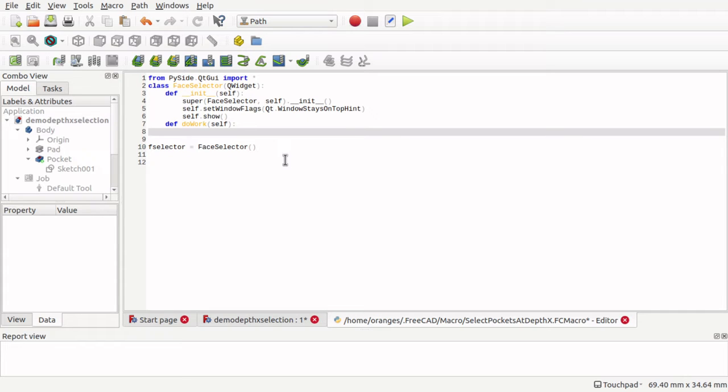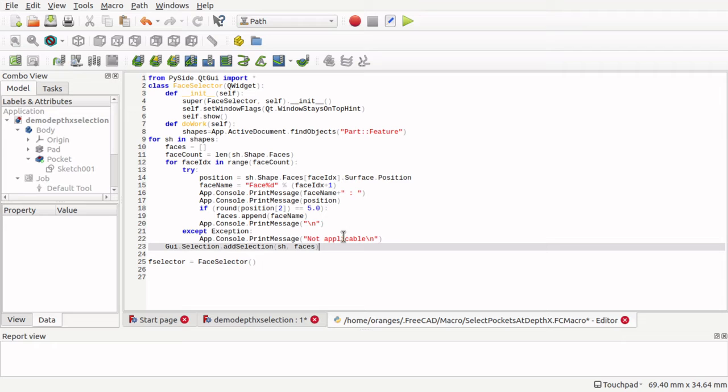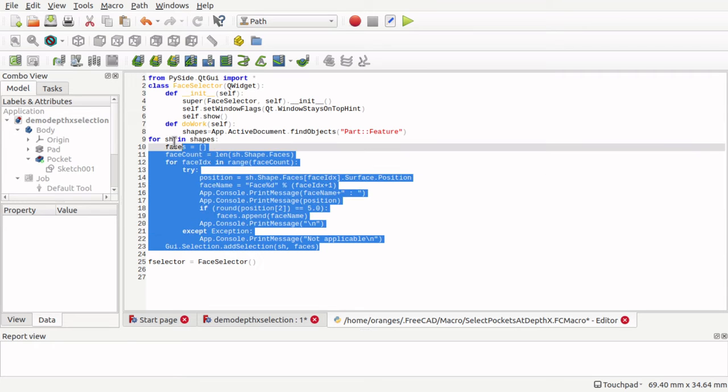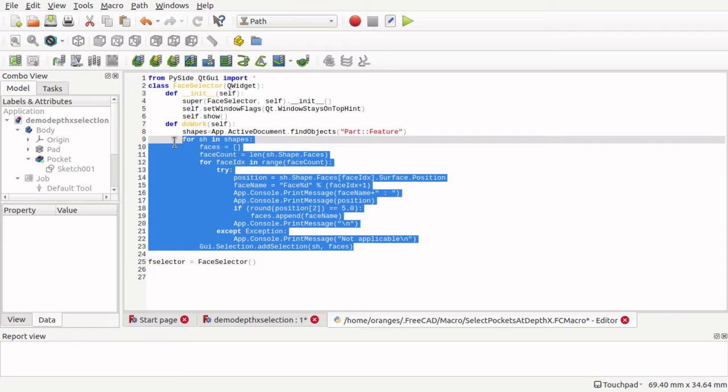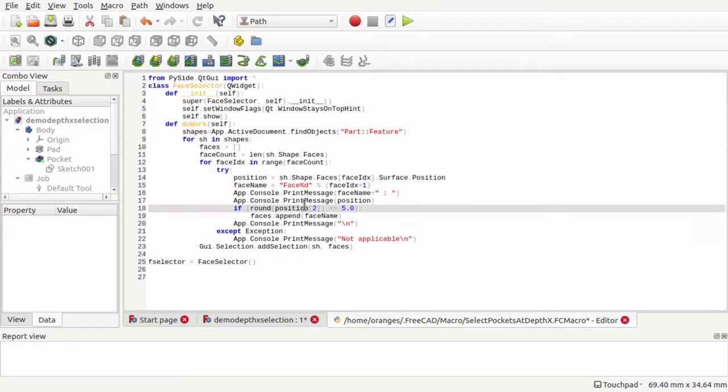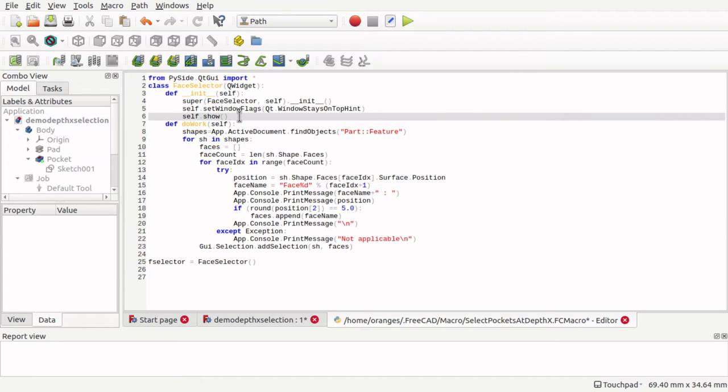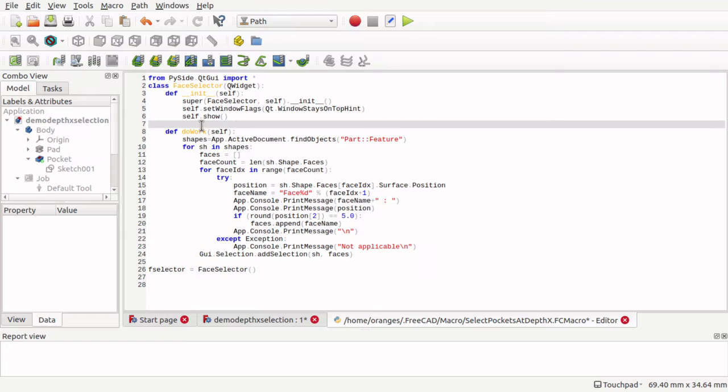So I'm going to paste in that code now. It's a bit all over the place, and what I'm going to do is highlight all the code, and use my tabs to tab it into the correct place. So that do work now, when run, it will run this. But I want to run it from a button anyway.